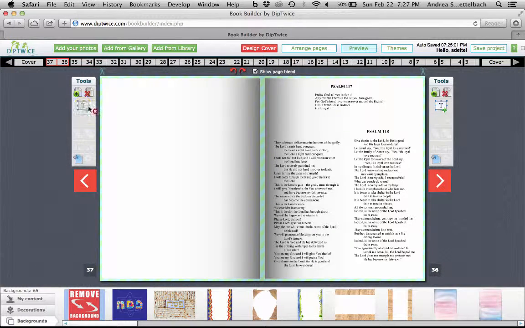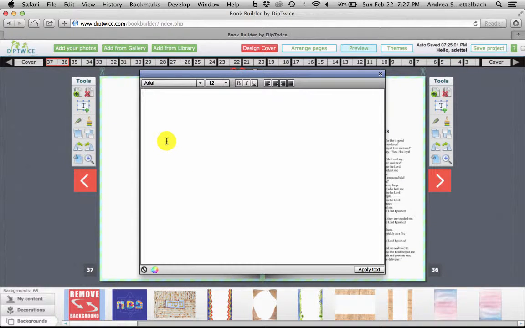One way to add text is to include a text box on your page. Drag the text box from the toolbox onto the page, double-click on the space, and begin typing. Once you have typed the text you'd like to include, highlight it, and you can change the font size, and look of your text by bolding it, underlining, italicizing it.